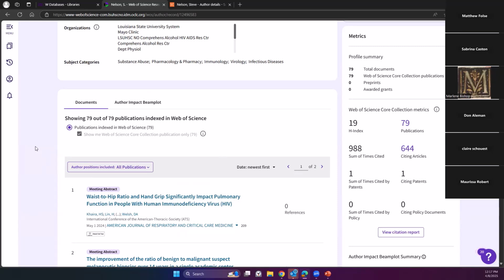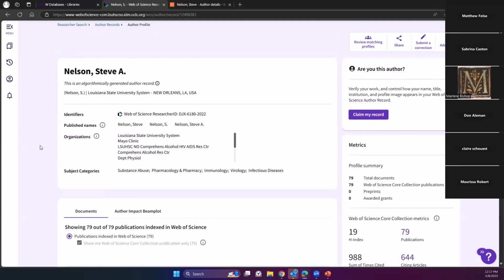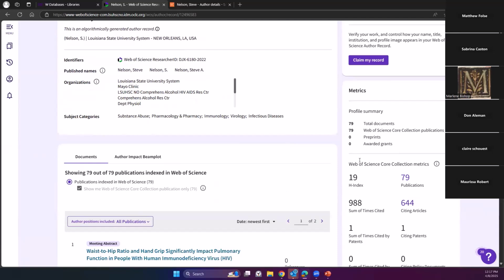Some have middle initials, some don't. If you claim your profile, again, I'm going to stress this, claim your record, and you can determine which ones are your publications and which ones aren't. So as you can see, this is an H index of a 19, whereas Scopus was a 62. It's a big difference.